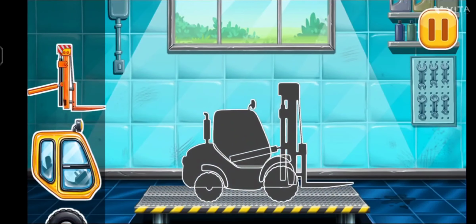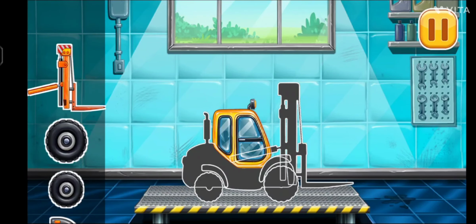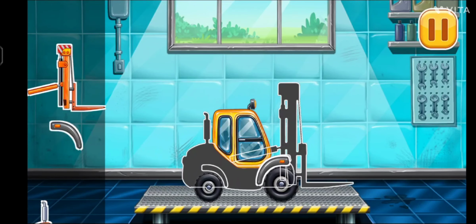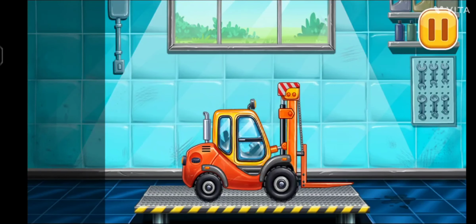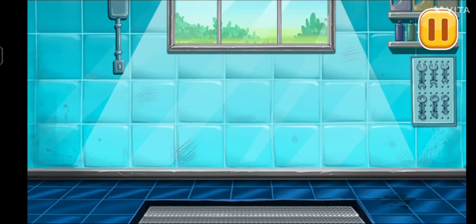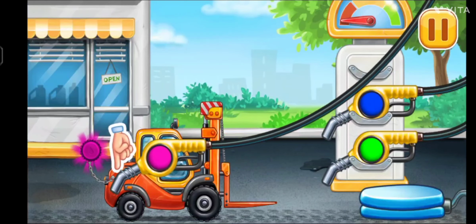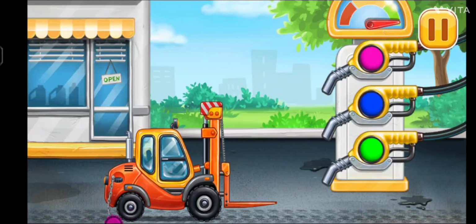We have to assemble mini loader. Amazing. Filling mini loader. Pump. Ready.